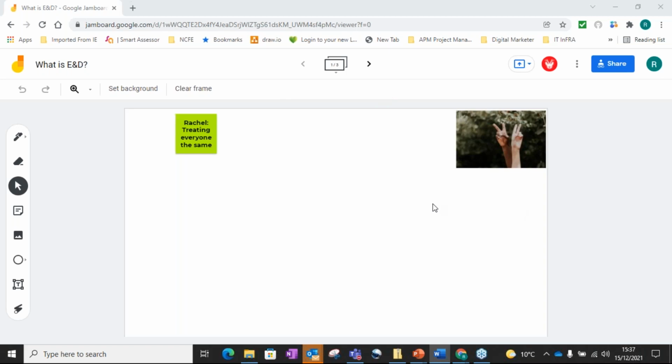And so I have started us off. So I've put my first sticky note onto the question. So what is your definition of E&D?